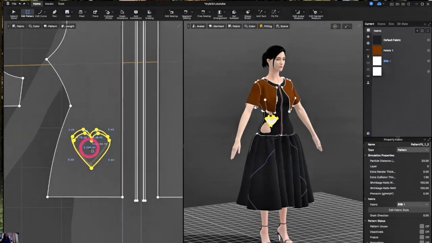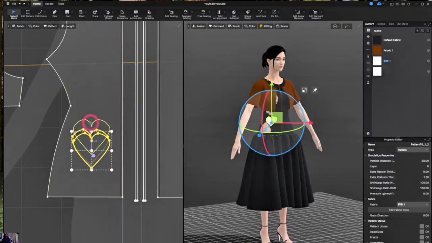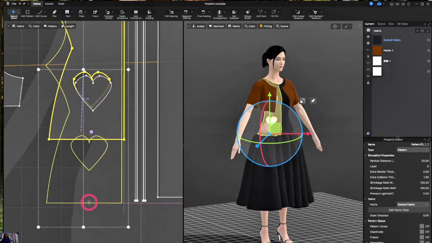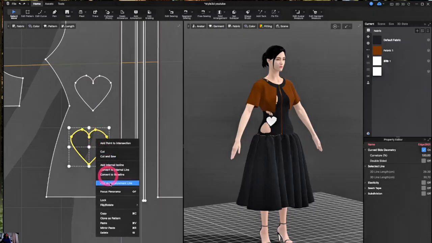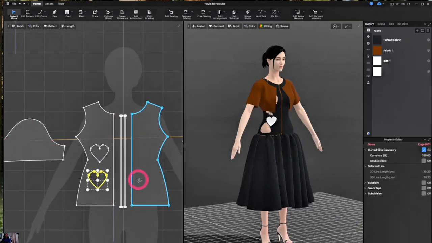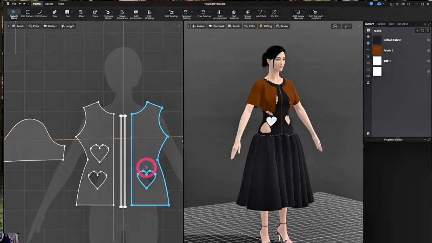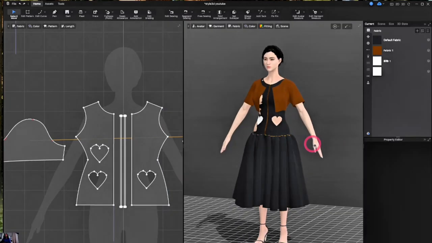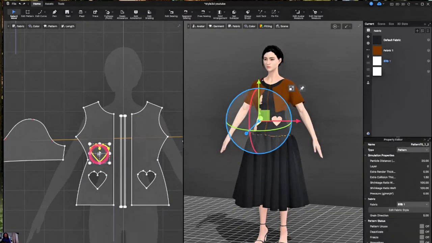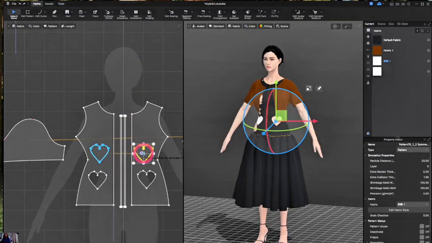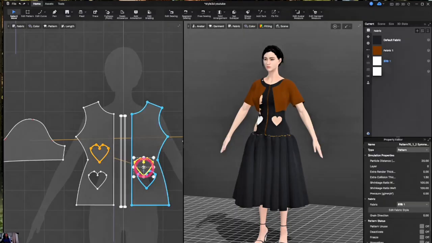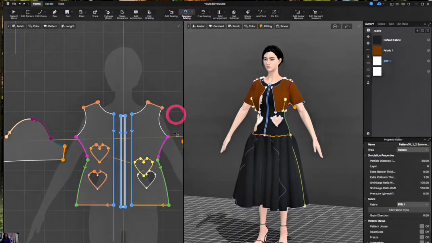So let me move this. Oh, yeah. So I'm going to copy this and I'm going to paste this side, and it's going to come as a hole, right? So I'm going to say mirror, and I'm going to have to manually sew this one, because the other one did its own sewing.